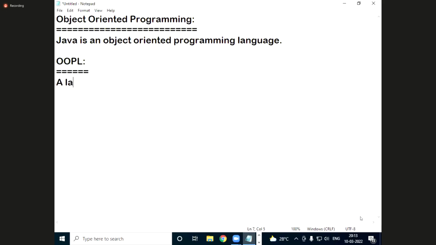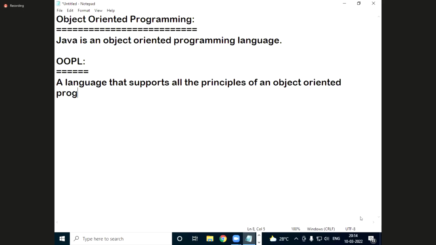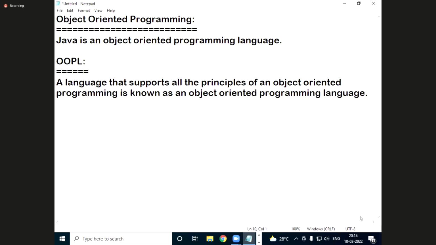Write it: a language that supports all the principles of object-oriented programming is known as an object-oriented programming language.